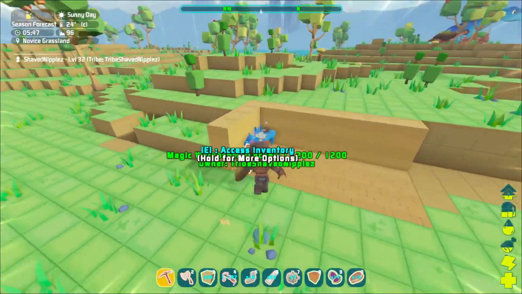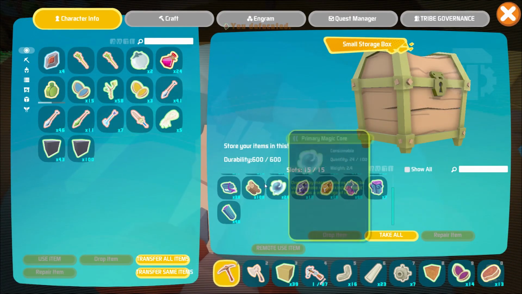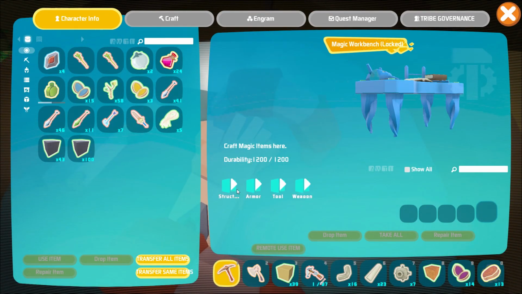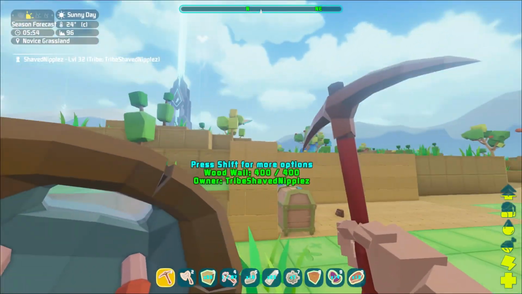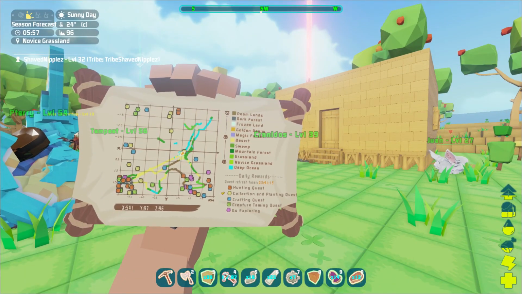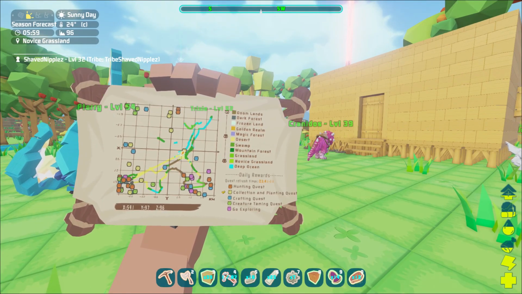I did set up a magic little section here while I wasn't recording. It's nothing spectacular. I just went to a magic biome. I made this. I can't even do anything with it yet, so that's cool. Jeez. He spooked me there. Unfortunately, the nearest magic biome, you couldn't quite see it because of the quest things, but it's in the bottom left-hand corner of the map.